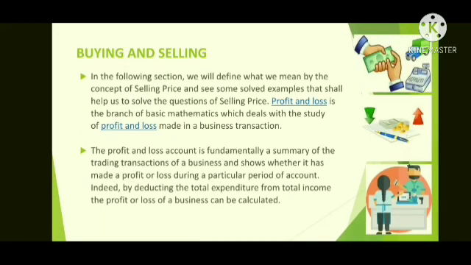Buying and selling. In the following section, we will define what we mean by the concept of selling price and see some solved examples that shall help us to solve the questions of selling price. Profit and loss is the branch of basic mathematics which deals with the study of profit and loss made in a business transaction. The profit and loss account is fundamentally a summary of the trading transactions of a business and shows whether it has made a profit or loss during a particular period of account. Indeed, by deducting the total expenditure from total income, the profit or loss of a business can be calculated.